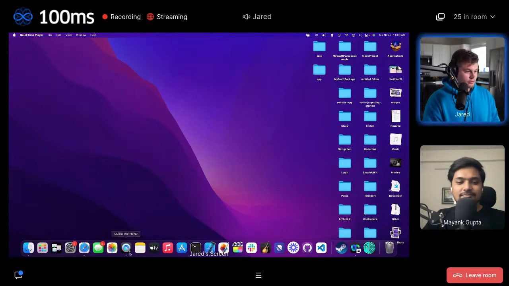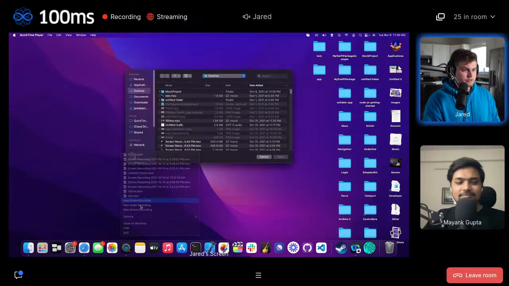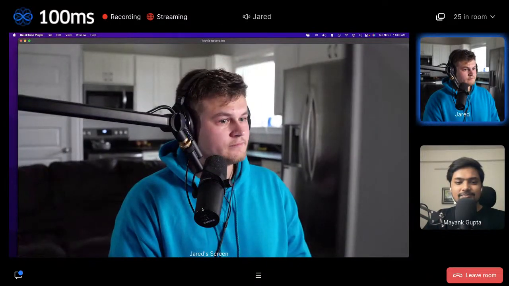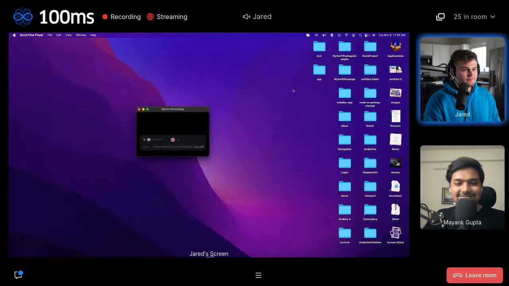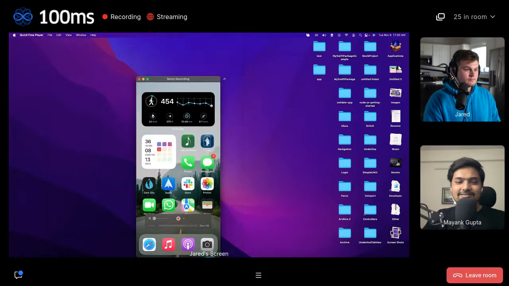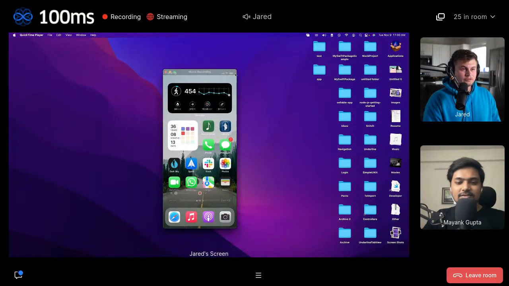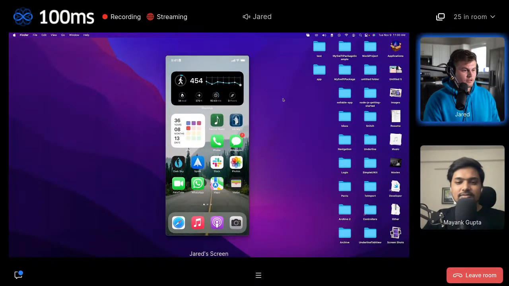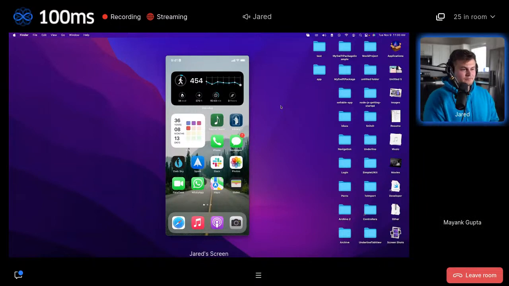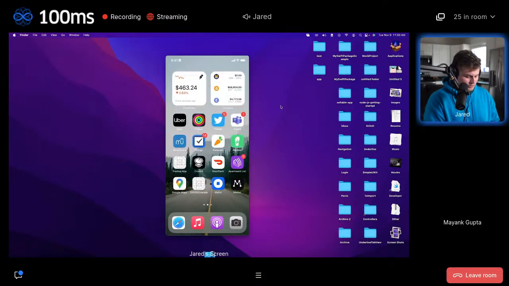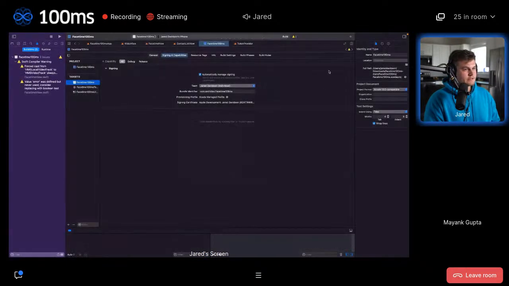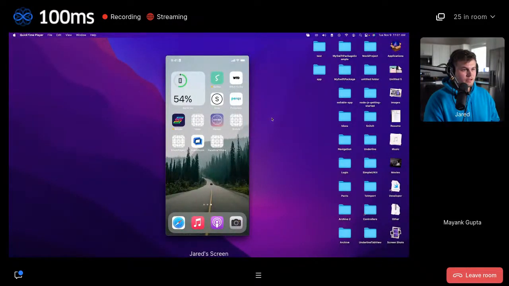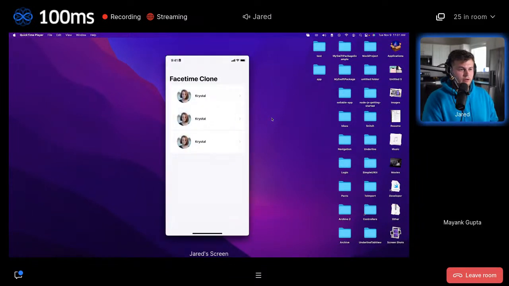So I'm going to go ahead and open up QuickTime just so that I can show my iPhone. Also, for those who didn't know how to do this, you can do that. So now that I have that open, I can go ahead, once again, build and run this, just to be sure. And we should be good to go in terms of building our application.